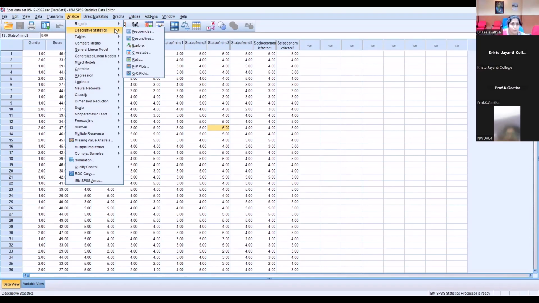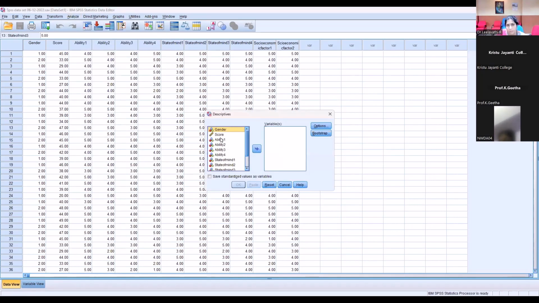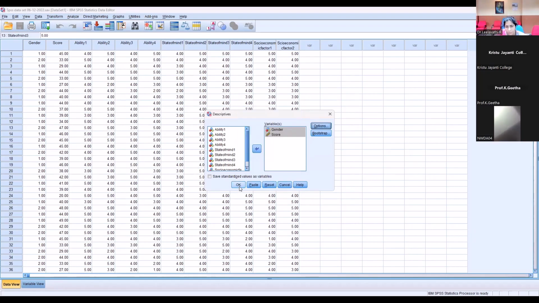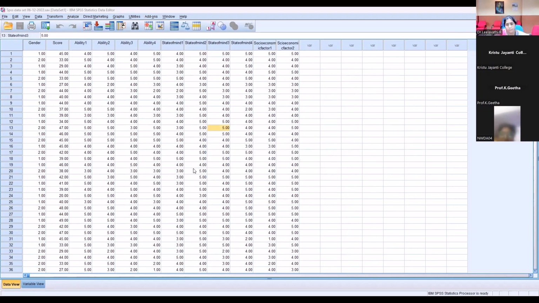Usually people will go for descriptive statistics and click descriptive analysis and take whatever they want. They will check this, for example, gender or score. I want to check mean, median, mode. So these two I am taking. I'm giving, and options will be there. If I'm going with this, I will get only mean and standard deviations, because after seeing the descriptive, everyone will select this and go here and click mean and standard deviations and give continue. If you are doing it like this, you won't get median and mode values. You will get only minimum, maximum, mean and standard deviation values.